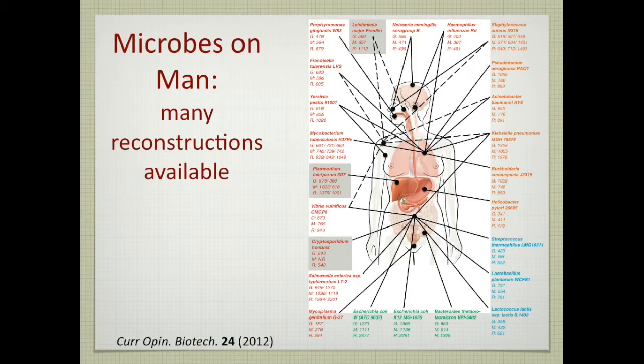There is a good reconstruction, of course, for E. coli. There is a great reconstruction coming out for Pseudomonas putida that probably needs to be adapted to aeruginosa. These two organisms are somewhat related. And there are good reconstructions for Staph. Staph metabolism is not as diverse as that of E. coli and Pseudomonas. Then there are a number of other pathogens shown on there.